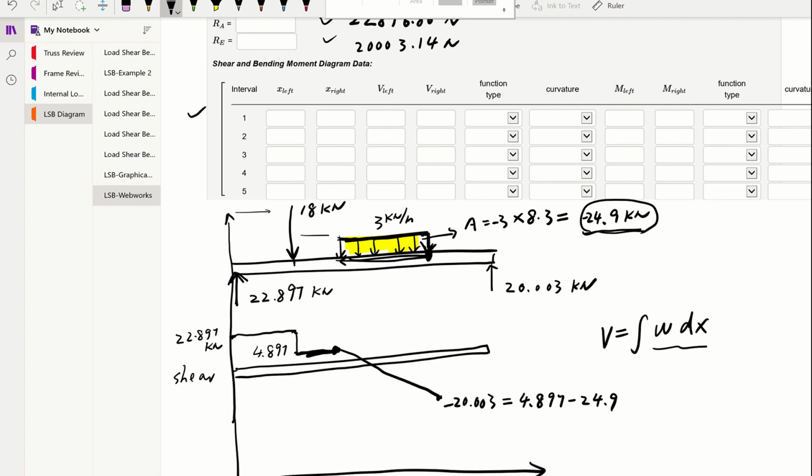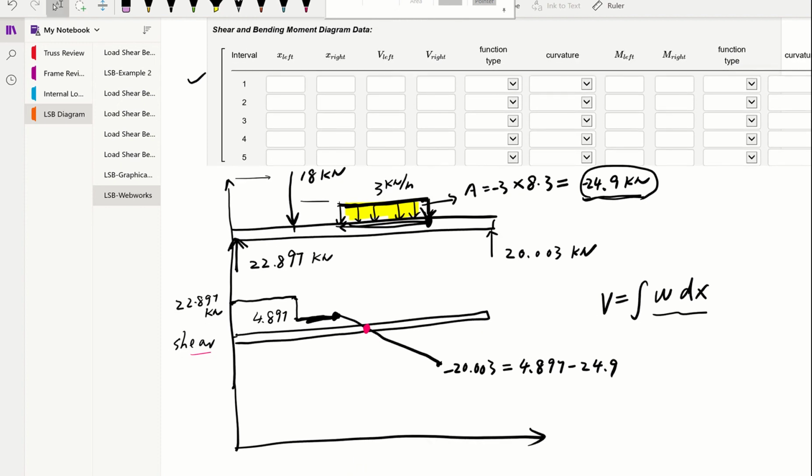Then, however, I'm going to use this example to introduce a new concept. Is this intercept right here? That's what I'm curious about. I want to know at what location this shear is going to be equal to 0. And that is something new we have not talked about, and this is required for solving this problem. So now let's dedicate some time to this one. First question I want to ask you: since this is a linear line, what will be the slope for this line?